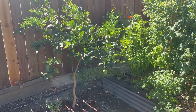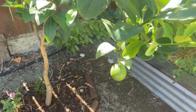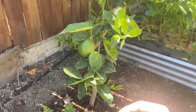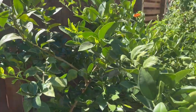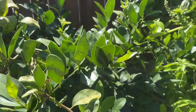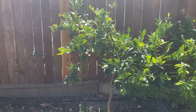And then here's Lisa, our lemon tree. I don't know if we talked about it too much last year, but she had really bad leaf miners, so we heavily pruned her. So we're not gonna get quite as many lemons as we did last year, but it looks like we're gonna be doing pretty good. I haven't seen too much leaf miner evidence. I'm trying to find one just to see if I can show you guys, but she's looking pretty healthy. We did a foliar spray on her, which really helped this last winter season.